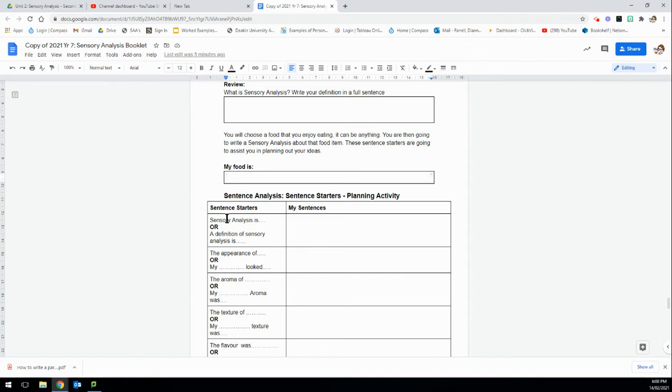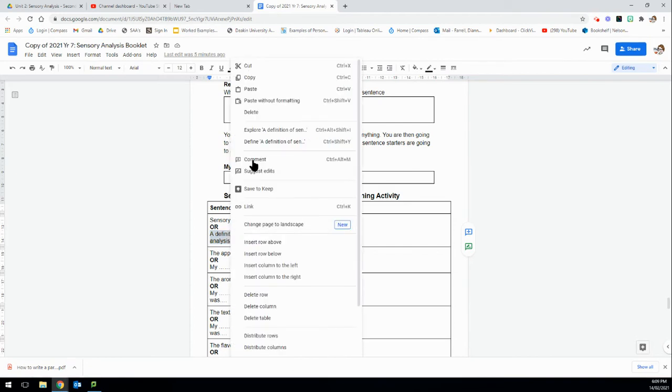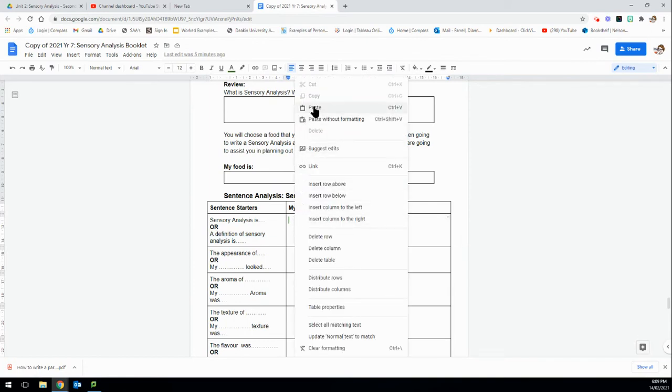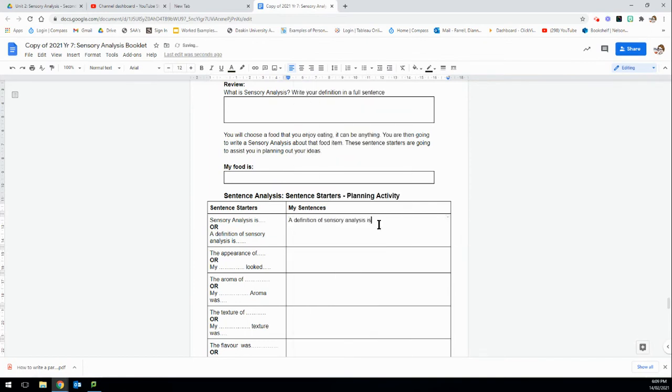The very first sentence starter is here, and it says sensory analysis is, or you could use a definition of sensory analysis is, and then you're going to write your part of the sentence in the empty box. What I would like you to do is highlight the start of the sentence, copy it, and then paste it into the box where you are going to write, and then continue writing from there.